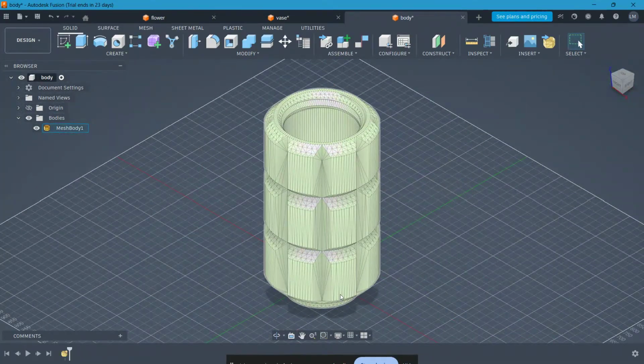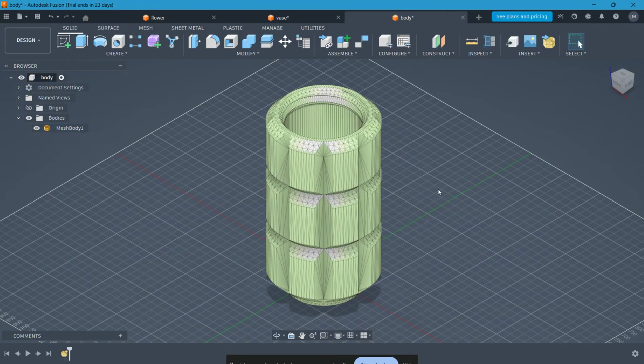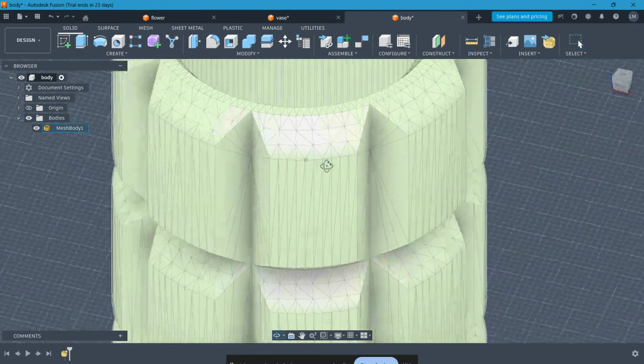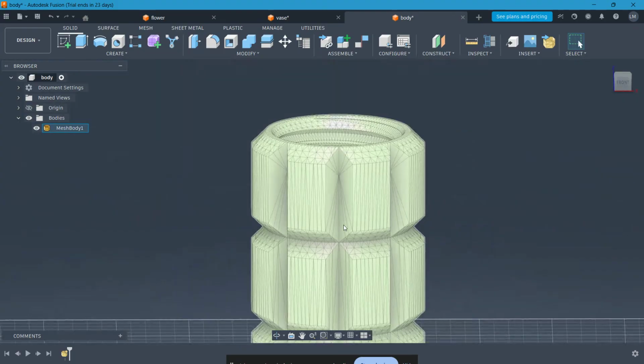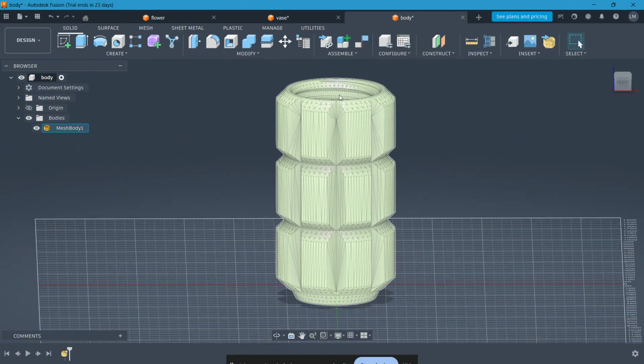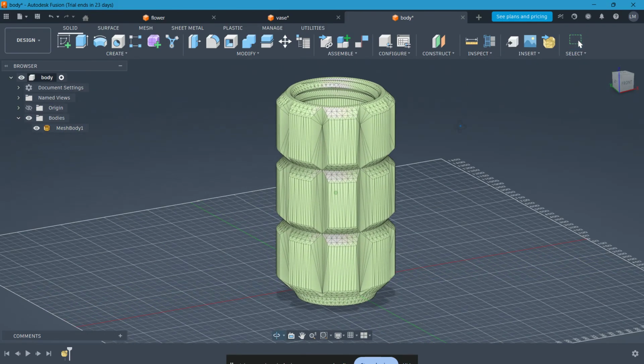Next, very small features can easily break the mesh. Things like tiny fillets, small holes, or narrow edges can cause Fusion 360 to fail during meshing. The fix here is to simplify your model. Go ahead and remove unnecessary details that don't impact your simulation results. This not only fixes errors, but also speeds up your simulation.